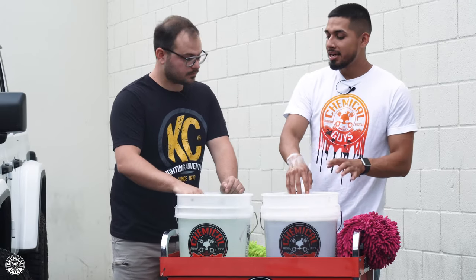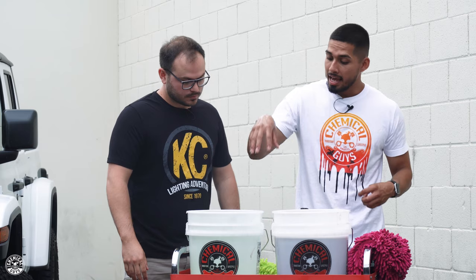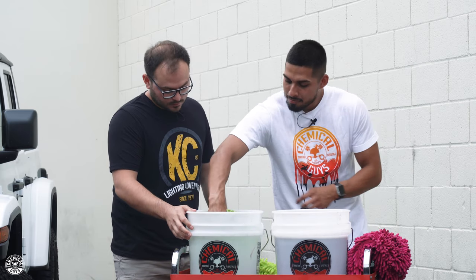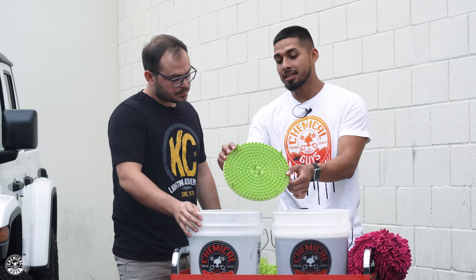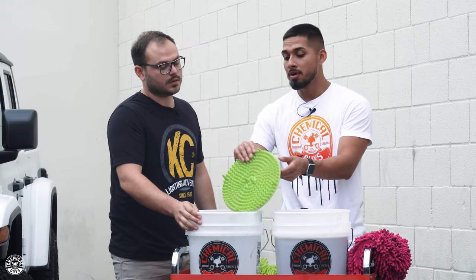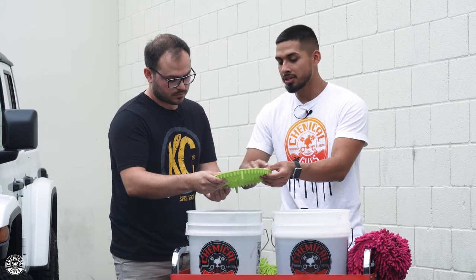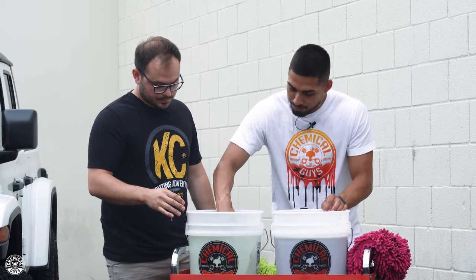What the dirt trap does is trap all the dirt that your wash mitt has at the bottom of these cones. At the bottom of the dirt trap, there are these cones, like little funnels, that trap all the dirt and don't let it rise back up. It also has micro abrasive on top, so you can rub your wash mitt at the bottom and clean it. So we'll push it back down.